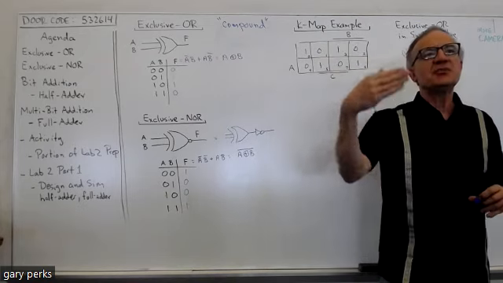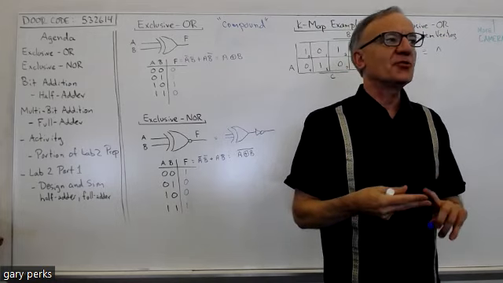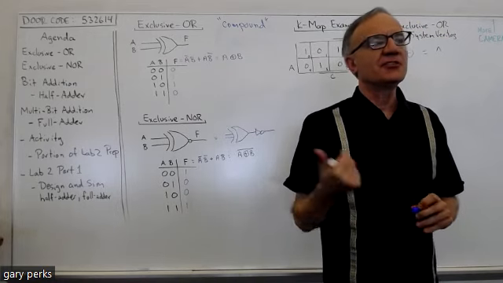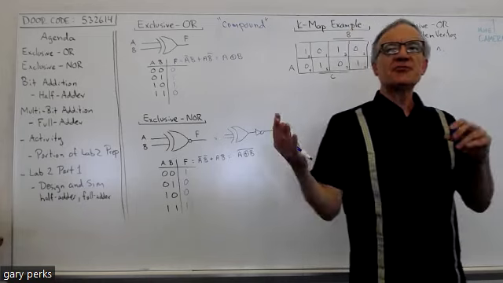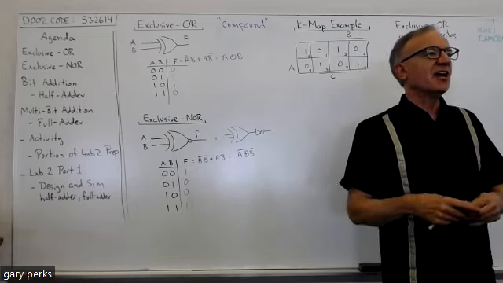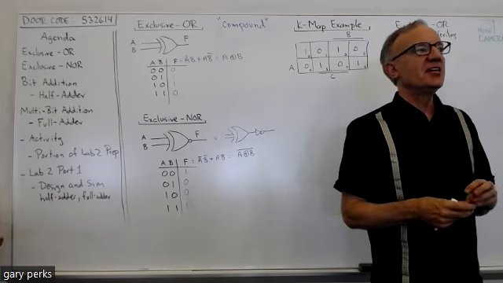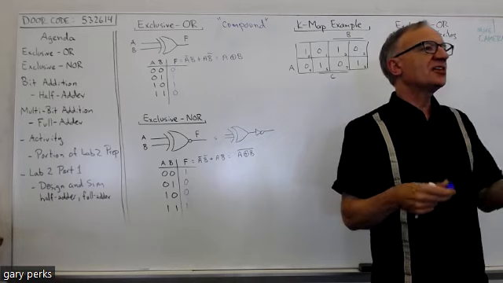Okay, so those gates we talked about prior to today, like the AND, the OR, the NAND, the NOR, and the inverter, the NOT gates, those are referred to as basic gates, and you use those gates to make other gates and other devices. Starting next week, a week from today, we'll start looking at common logic devices.